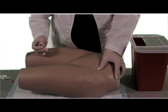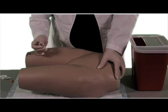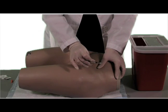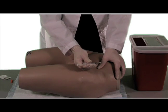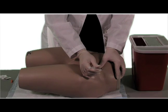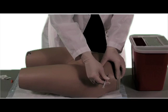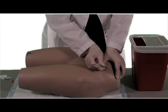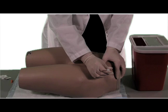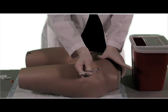You're going to pinch the skin. Instead of pulling it taut like you would for an IM injection, you actually pinch the skin up to get that subcutaneous tissue between your fingers. The bevel on the needle does not matter which way it's turned. There is no need to aspirate for this injection because there are no major arteries or veins in the subcutaneous tissue. Give the injection either at a 90 degree angle or at a 45. If you're giving it at a 45 degree angle, make sure you go parallel to the way your fingers are placed — not crosswise, because you could stick yourself. We're going to do a 90 degree angle. Throw it like a dart — in we go. Inject your medicine. Retract your needle, then let go of your pinch.